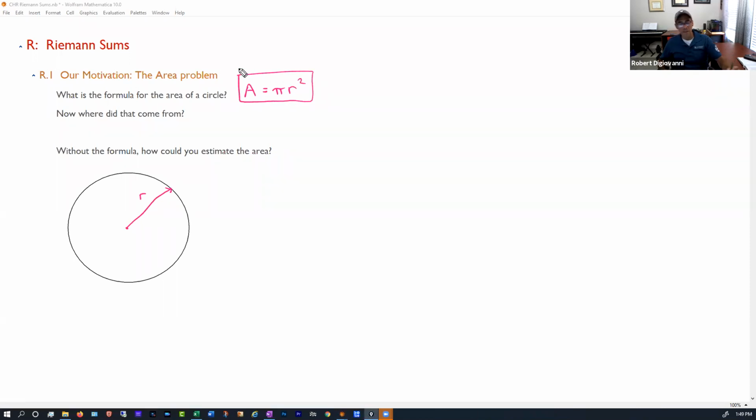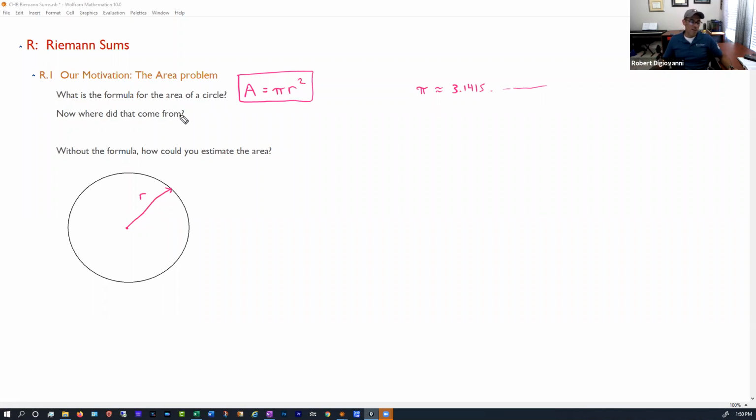And we also know that pi is this weird irrational number. Pi is approximately 3.1415, and it keeps going forever, has no pattern to it, never repeats. It's called irrational, right? But if you take that number and you multiply it times the radius squared, that'll give you the area of the circle.